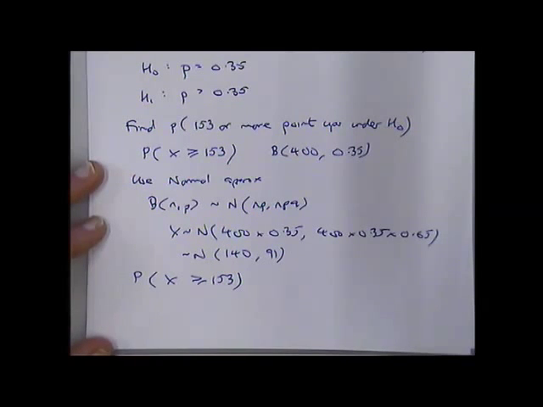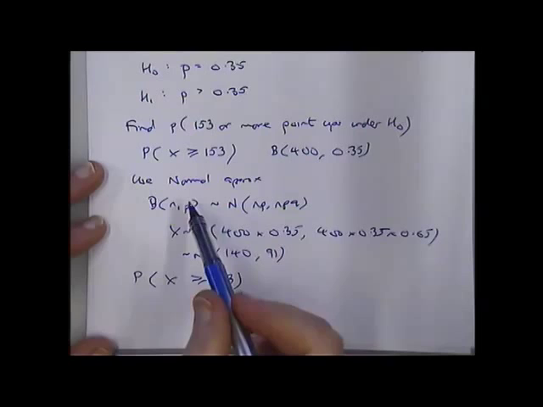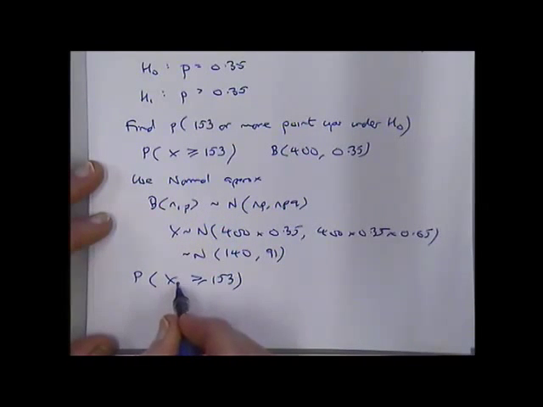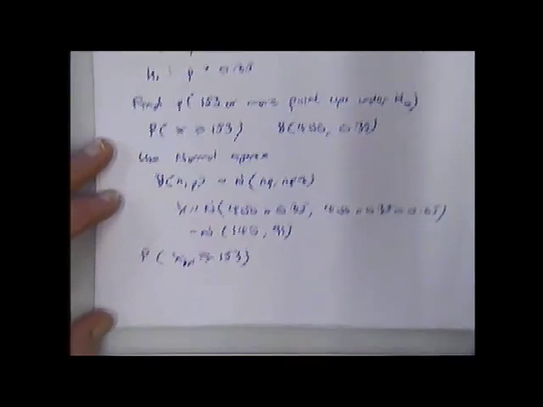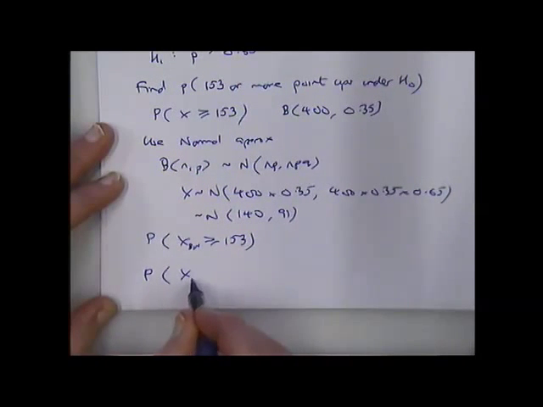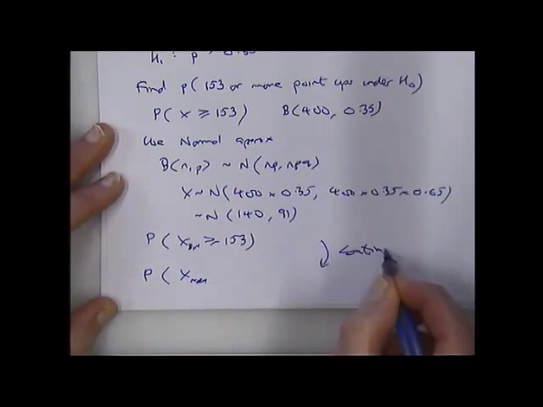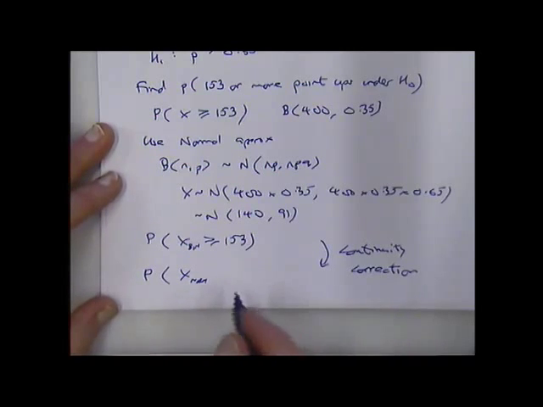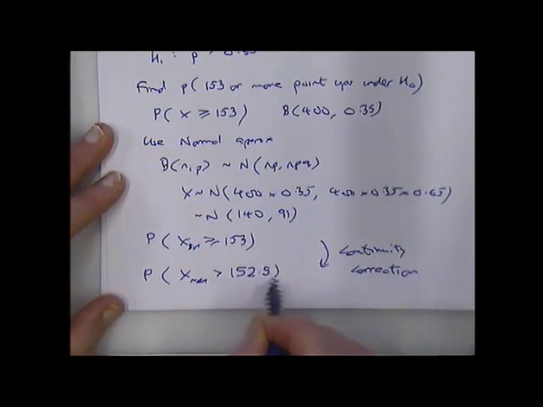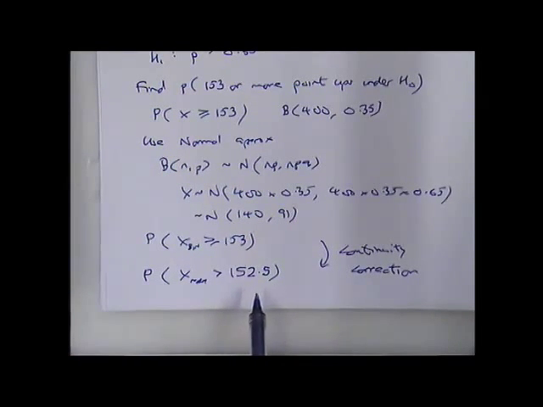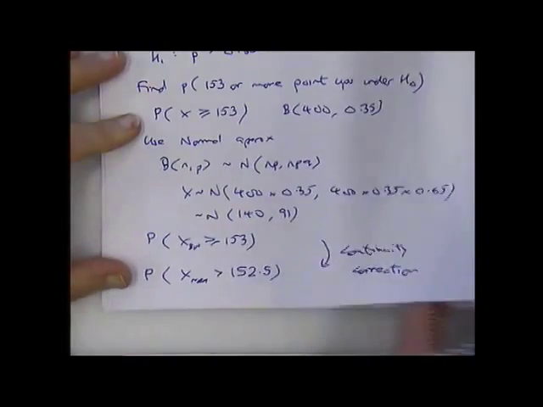Yes, you do have to use a continuity correction, that's right. Because we were going from something that was discrete to something that's continuous. That was true for the binomial distribution, but I now need to use a normal distribution here, so I need to use the continuity correction. So I wanted 153 or more. What will I change that to be for the normal distribution? 152.5 is correct, because that would include 153, and it was strictly including 153 there. So that's correct.